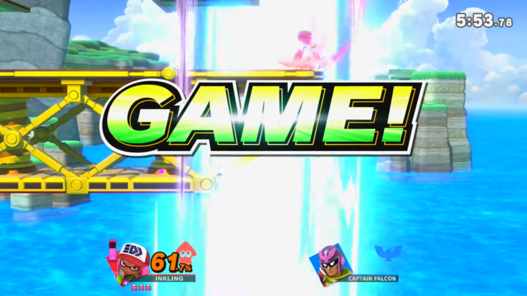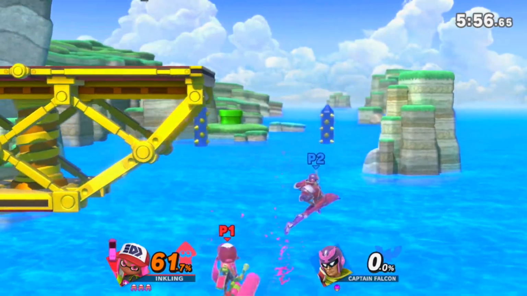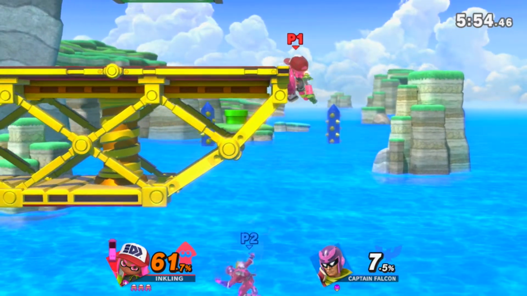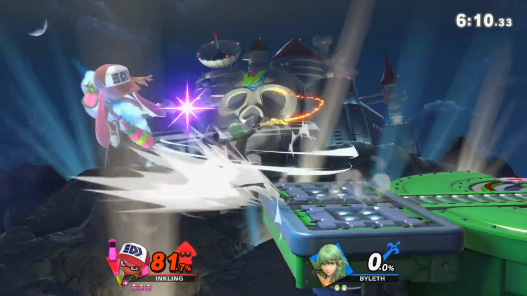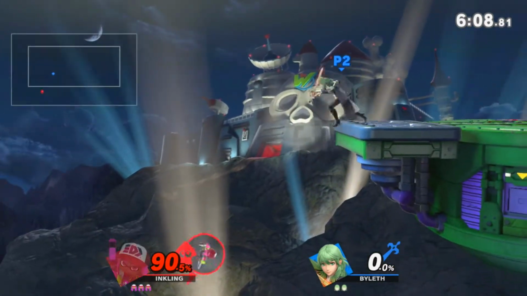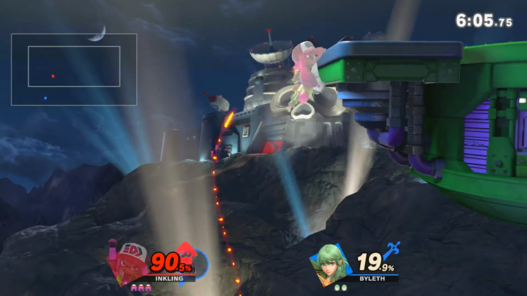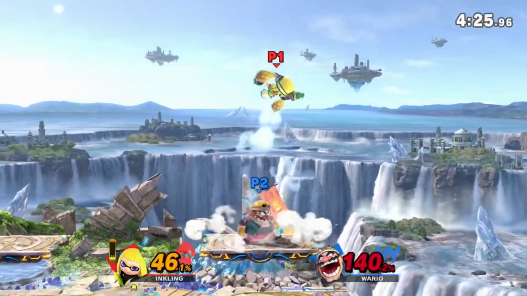The worst case scenario for the opponent is that when they miss their edgeguard, they buffer their double jump back to the stage and they'll lose their double jump from the up B. If the opponent doesn't waste their double jump, they will get edgeguarded by Inkling, so the Inkling will just drop off the ledge into a back air and they'll be dead when they cannot recover.